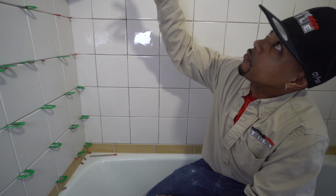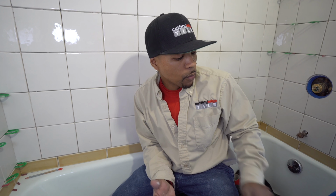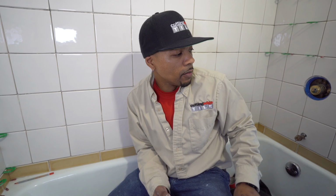Okay, so I'm going to go ahead and install these pie shelves. I'm going to go ahead and finish up these walls in here. Once we get done, finish up the install on the walls, we're going to wrap up all the tools. We're going to clean the floor really well. Get all the grout lines nice and cleaned out. Wipe all the floor down. We're going to come in here. We're going to pull all the spacers and the wedges. We're going to clean this again.